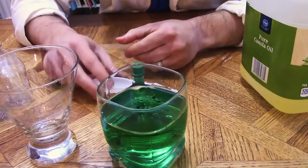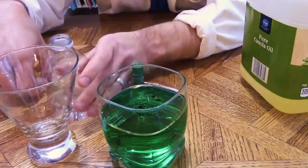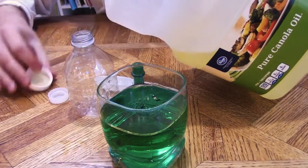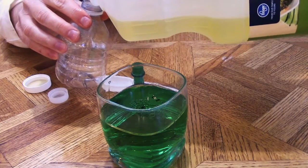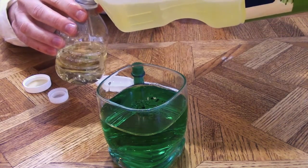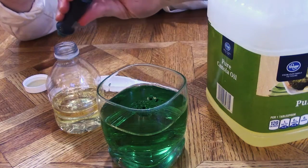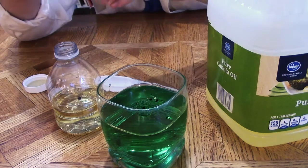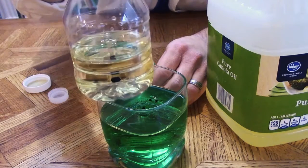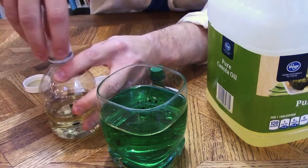That might happen. Now, if you've got a small water bottle, you can make your own lava lamp using these same principles. We are going to go ahead and add a little bit of oil to our bottle. You can fill it anywhere from halfway to almost entirely full with the oil. Now we're going to add some drops of food color. Just like in our clear container from before, you'll notice that the beads don't mix with the oil. Now if you add your cap and a little bit of water, there you go.